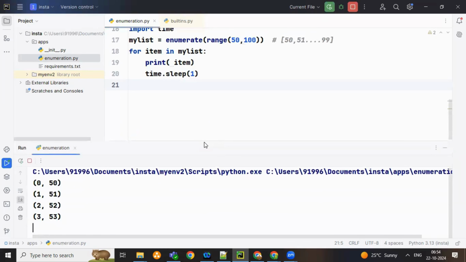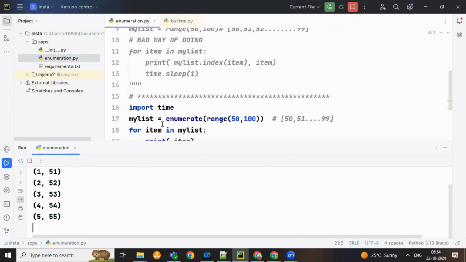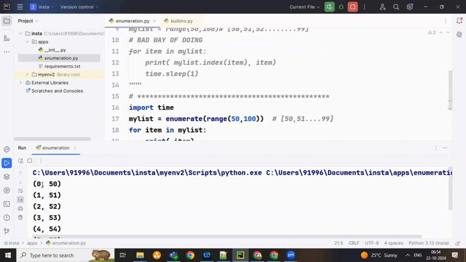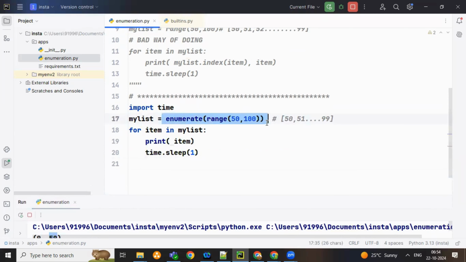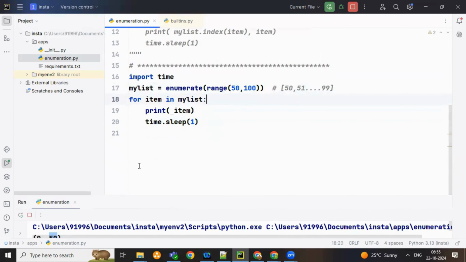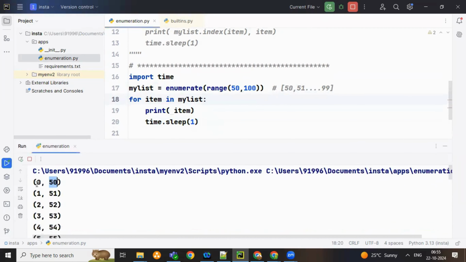what did you notice? It is printing the index number along with its value, right? Index number and value. And what did you notice here? We prepared everything in one shot using the enumerate function. Now you understood the uses of enumerate, right? It would get you a tuple. Each one is a tuple only. See, tuple one, tuple two.